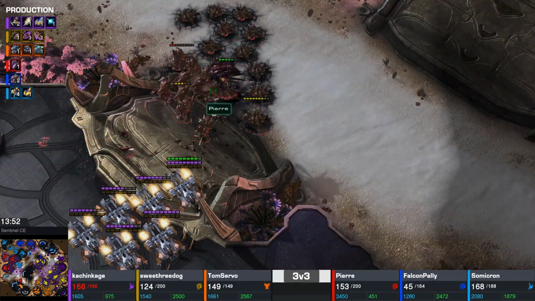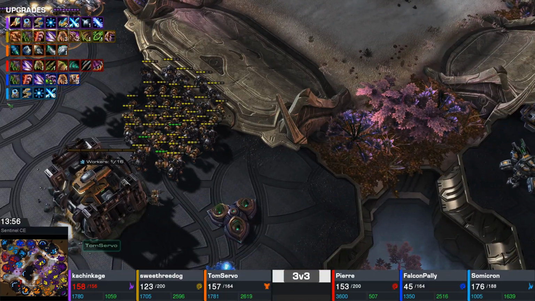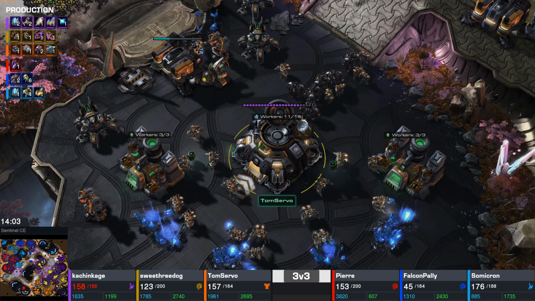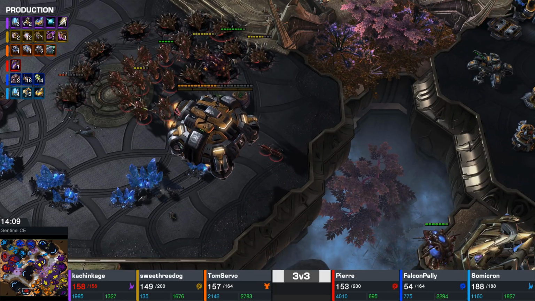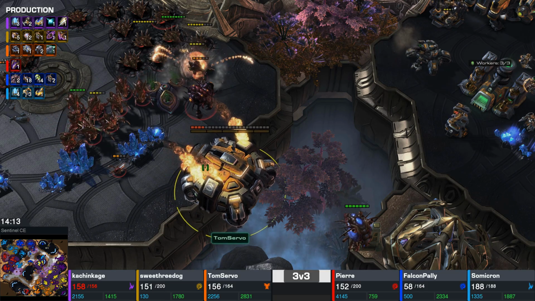Right? Hydro Lurker, loving this out of Pierre. Yeah, our guy Tom Servo is not going to be able to handle that. He's got 1-1 at 14 minutes for his Marines and his Marauders. He's on 3 bases. He finally upgraded his natural to an orbital. He's getting a 4th base, but also not getting a 4th base because these Hydras will be able to burn it out of the sky before it can retreat anywhere else.